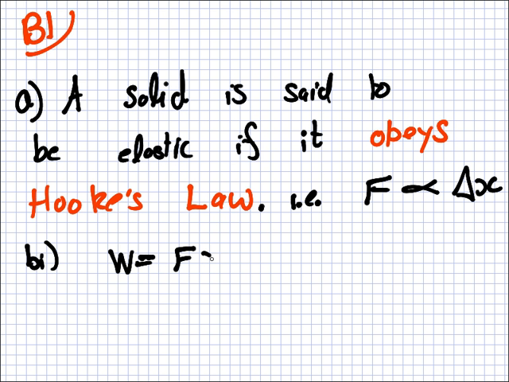Work is force by distance. Okay. But Hooke said force is Kx. So this is Kx squared. Now the problem is though, do we know the K? Do we know the K? We don't. So if you remember, there's another way to do this one, but I think it might be good if we just draw the picture here, okay?